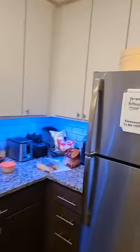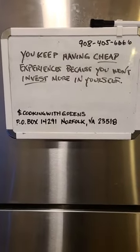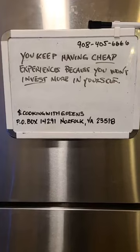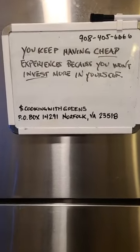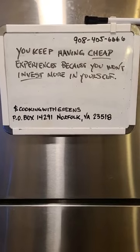But look, this is what the fridge said today, y'all. You keep having cheap experiences because you won't invest more in yourself. Invest more in yourself. You are worth it. You hear me? That's for somebody.